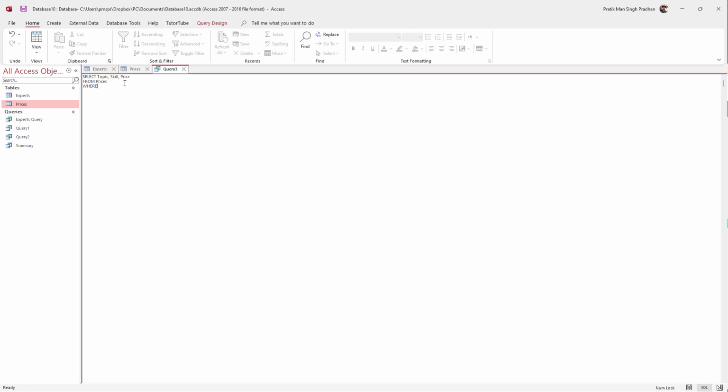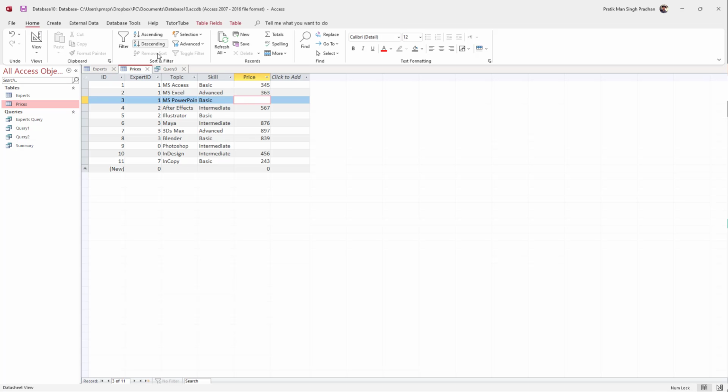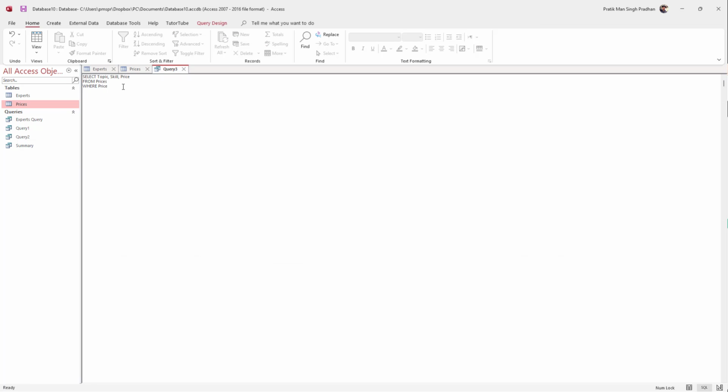And I'm going to add in the condition now. So where the price. I'm going to type in price right here. So that will be how the data will be filtered. I'm going to say where the prices are null. So I'm going to say is null right here, just like this. You have to type in is null. So wherever there is no data inside of the price column, it will be displayed now.